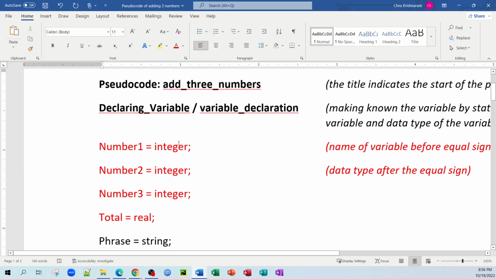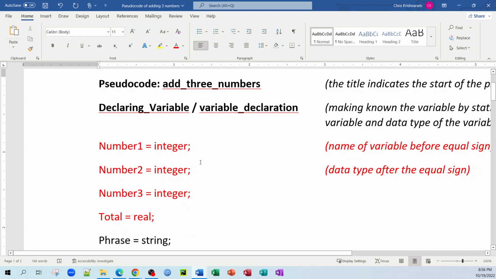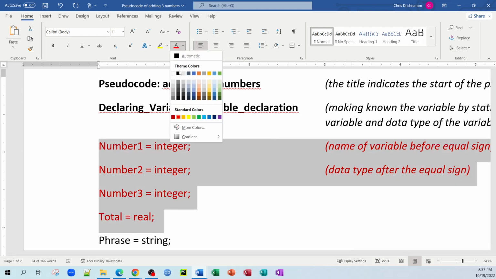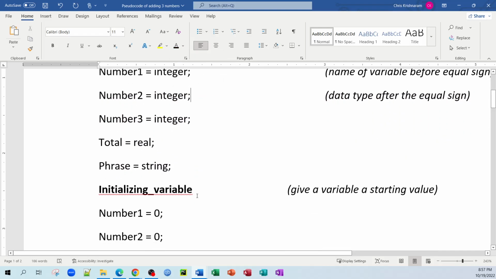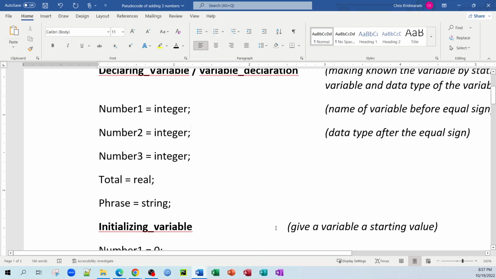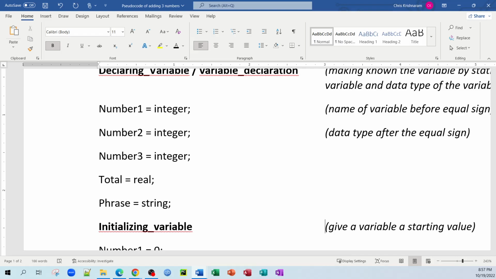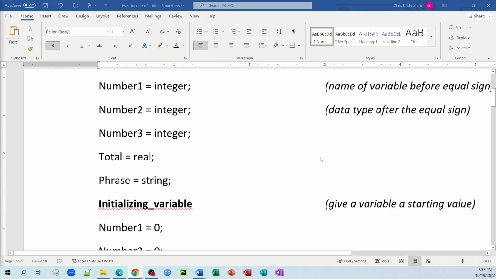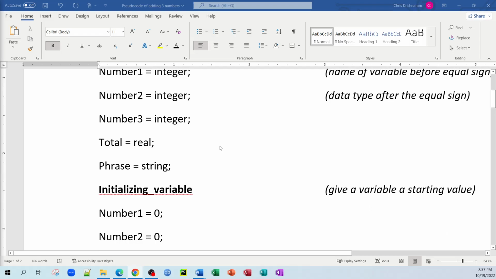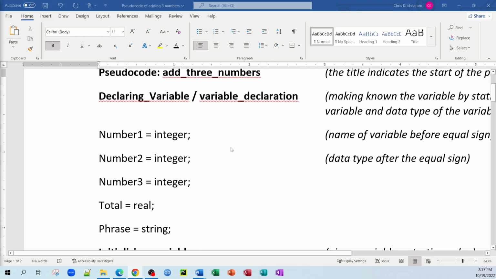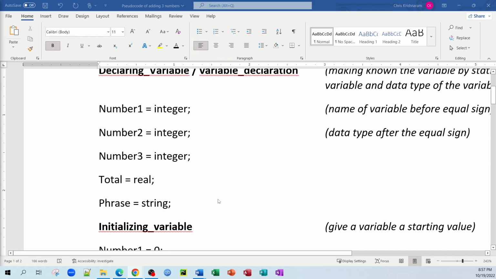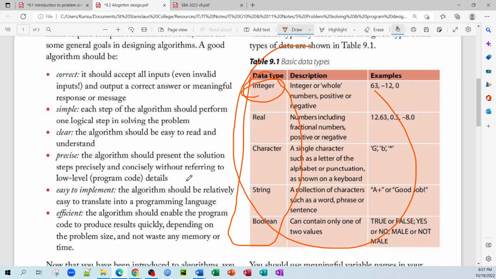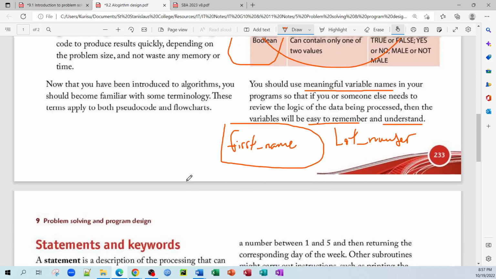So that there is the starting of your pseudocode. We have the title, we have variable declaration, which is basically stating the name and the data type. Are you guys following? Good. Alright, so what's next? That's the title, that's variable declaration. That's the error that you can have going from one data type to the other.